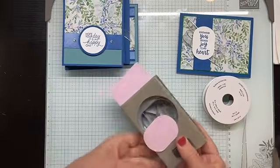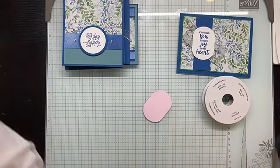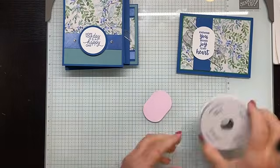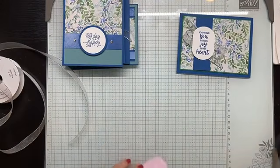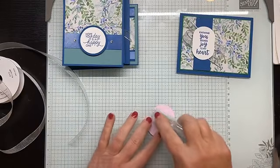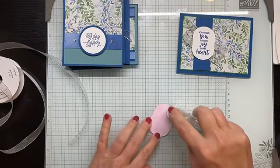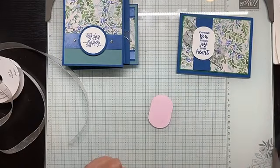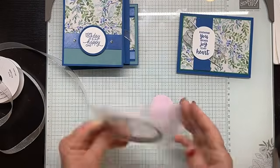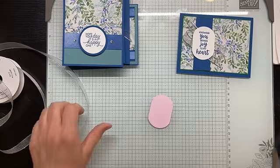So say, for example, I've already stamped my sentiments and I punched it out with the modern oval punch. And now I want to add some of that fun swirly ribbon to the back. What I do, and I prefer to use my Stampin' Seal for this, is use it. If you don't have Stampin' Seal or some kind of snail adhesive, roller adhesive, I would use the, what's it called? The tear and tape. Tear and tape. You want something that's double-sided, okay?